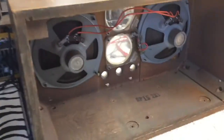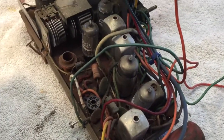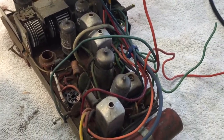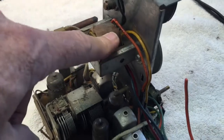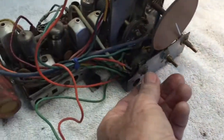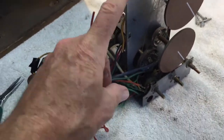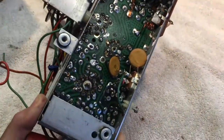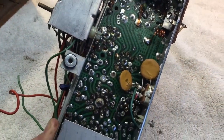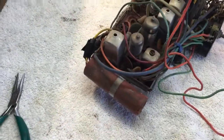The chassis came out easy enough from the box. The first question is would I be able to build on this chassis? And the answer is no, because there will be nowhere to mount anything — I'll have to clean it all off completely, get rid of all of this. This is the output transformer for the speakers, so I'd like to keep that. And there's a volume control and a switch here I'd like to keep. But by the time I get this all cleaned out of there, there's not going to be a very nice looking hunk of metal left, so it's probably better to start with a clean chassis.